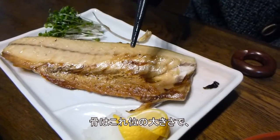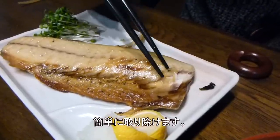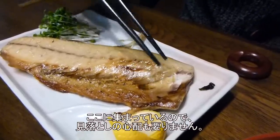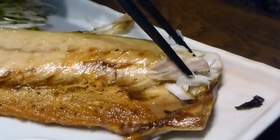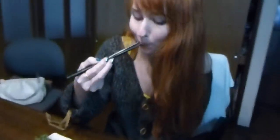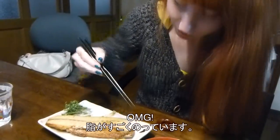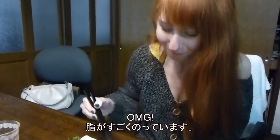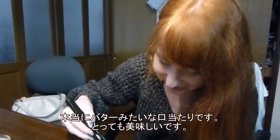So this is the size of the bones here — they're pretty easy to pick out as far as fish with bones go, plus they're all on top so you don't really have to worry about hidden bones. It's delicious! Oh my gosh. This saba is so oily — I swear it tastes just like butter. The saba oil is so good.